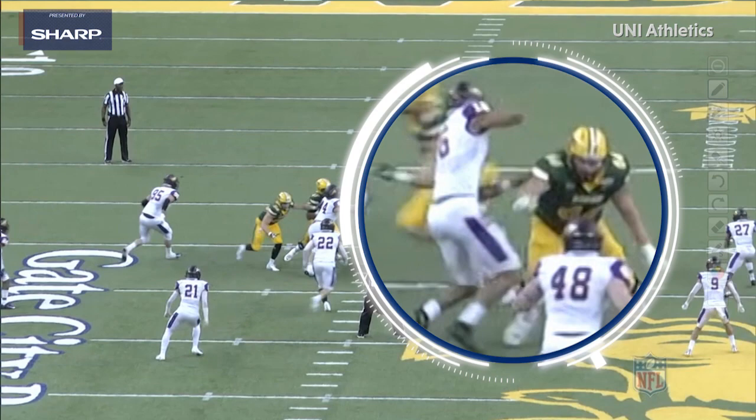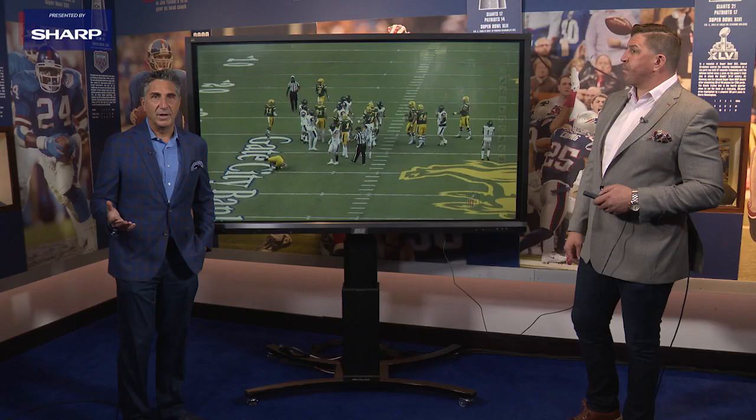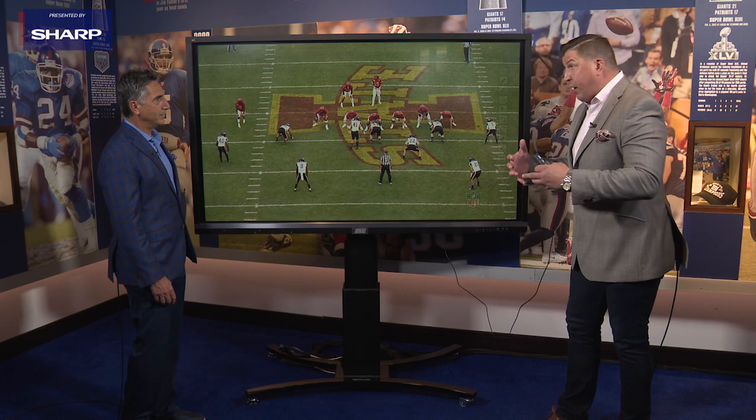These are the exciting things that you see out of Ellerson Smith in the run game. One of the things he was able to do there — you think about running backs doing it — is skinny through the hole, and he was pretty skinny through the hole in making the play. He shows his athleticism every time when he sees those offensive guards and tackles coming in with their head and shoulders down.